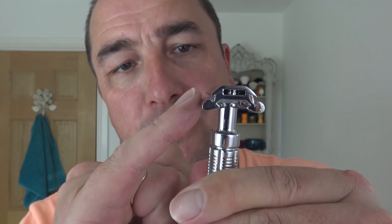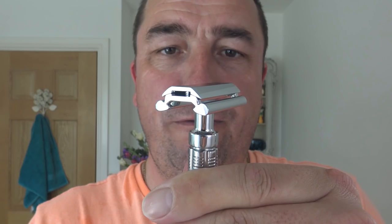Really nice. Now, it's meant to be, I think, an aggressive razor. I've never tried it. Aggressive razor, you can see the gap there. But these bars here on each side are quite thick and round, and they make it feel not so aggressive, so they say, but we'll find out if that's true in a minute.